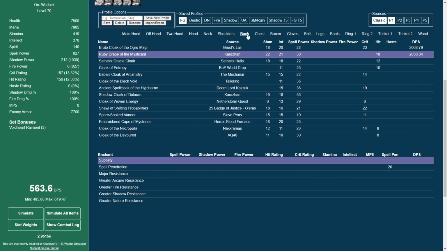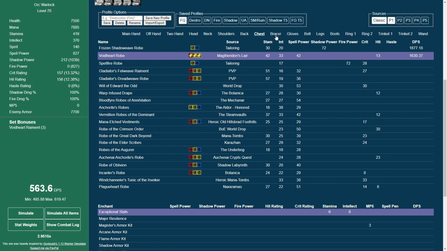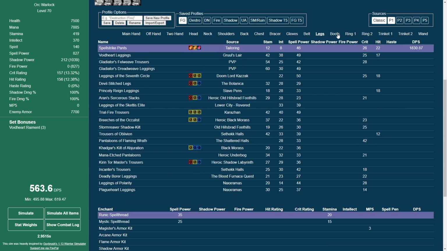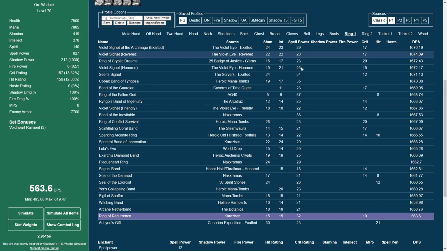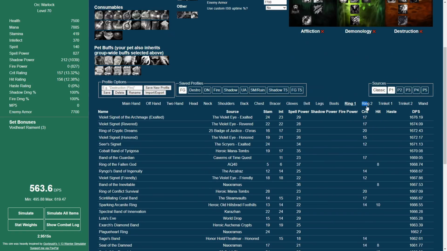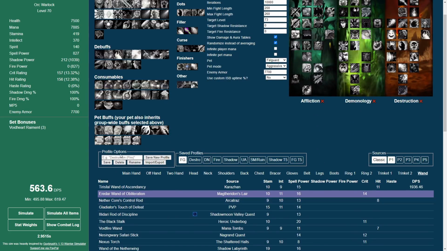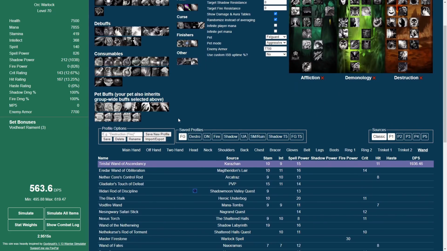Make sure everything's enchanted and has everything on it that you need. Everything looks good to me. Rings, yep. Trinket, wand. Okay, so we're good to go here. So my wand is different. My wand is different because I can just go like this, right?